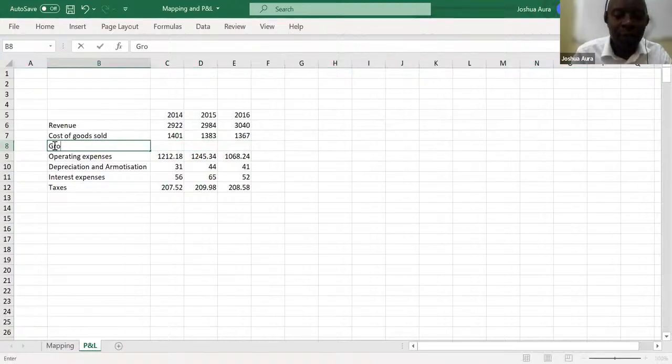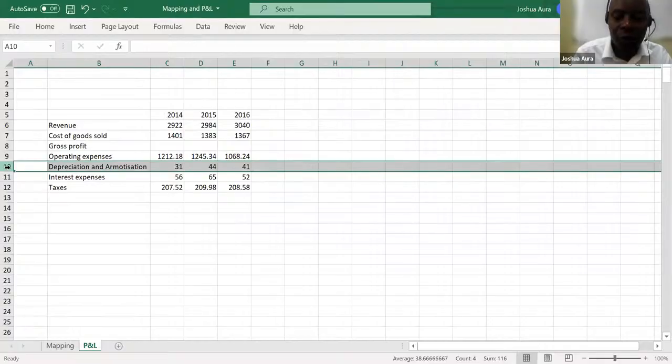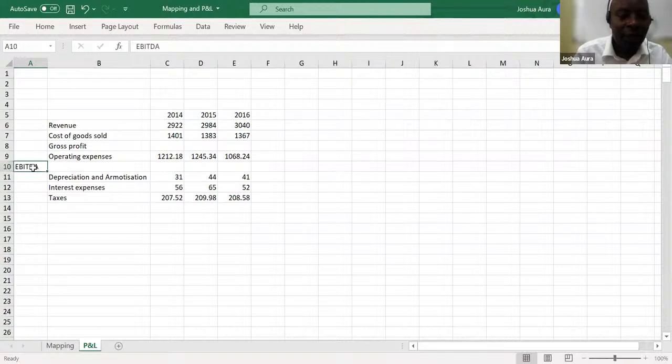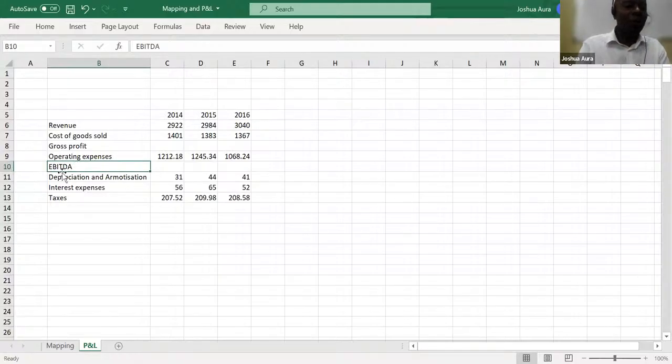For gross profit, right? I'll come here and add a row, Control Shift plus, and I add a row for EBITDA, like that. And now why did I put it here really? Should it be Control Cut? Put it here. That's a D. Sorry. Yeah, this is earnings before interest, tax, depreciation, and amortization, EBITDA.